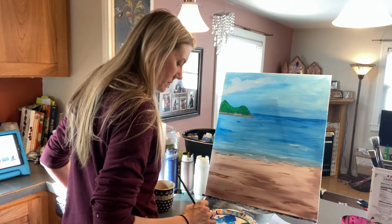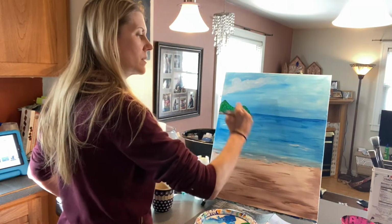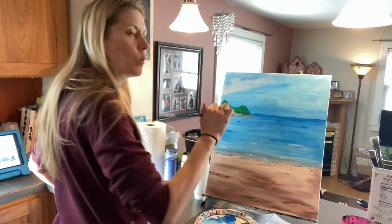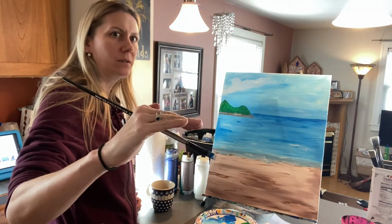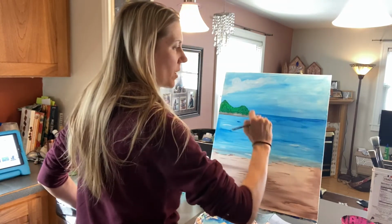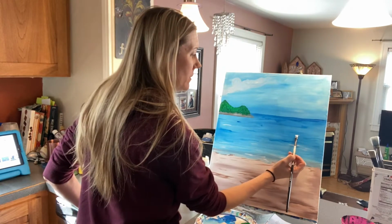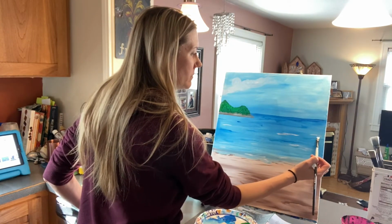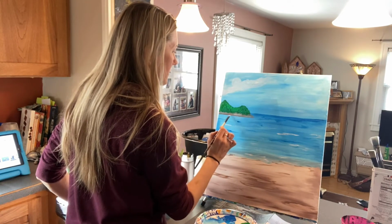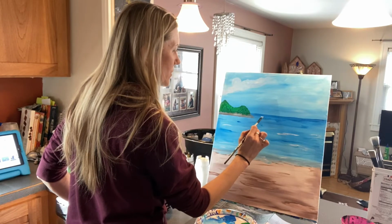Again, these should be horizontal marks. We're not doing angles, right? Nice back and forth horizontal. Water always finds a horizontal plane, right? Water always finds flat. So don't make your marks at an angle unless you're doing a wave. Do little waves around my island here.